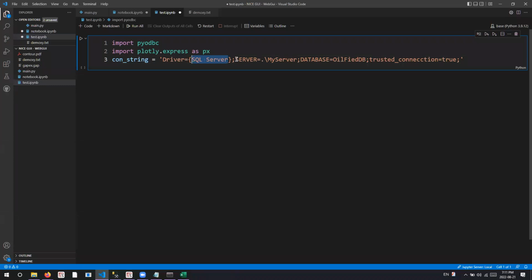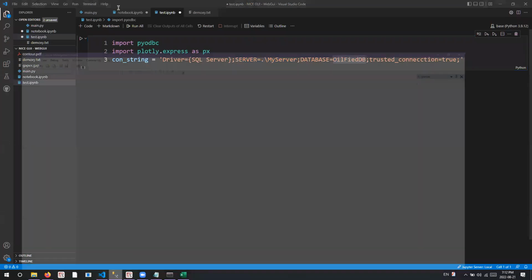And then you have the server. This is the name of the server, the name of the SQL installation. This is something that's fixed. It does not change unless you uninstall the software and install it back again. In this part, we have the database name. You can have multiple databases on a single server.